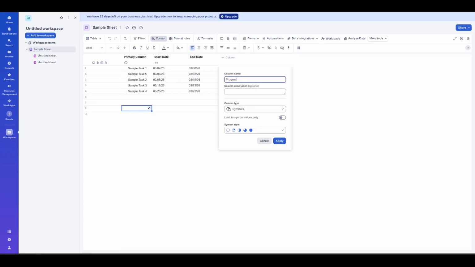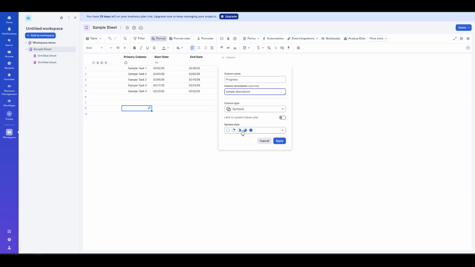There's also an optional description field. This is a helpful place to explain what each symbol will mean for your workflow, such as whether it represents 0%, 25%, 50%, 75%, and 100% completion, or a simpler Start Midway Done scale. Clear descriptions help ensure everyone on your sheet updates tasks consistently.